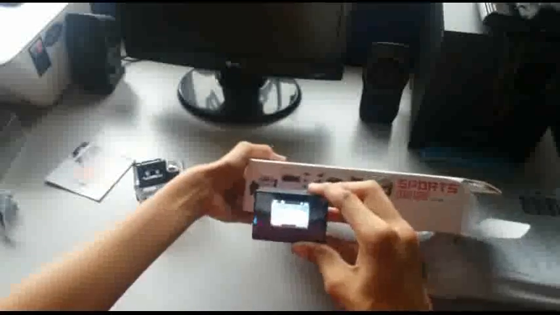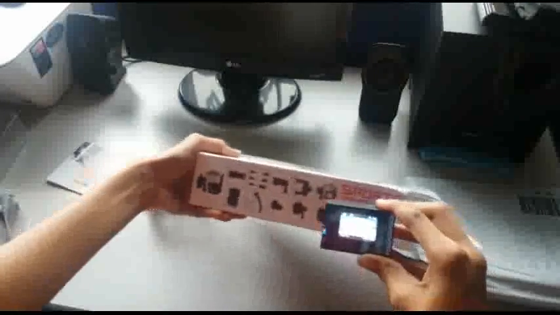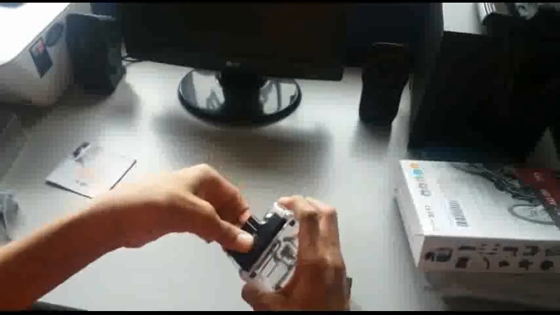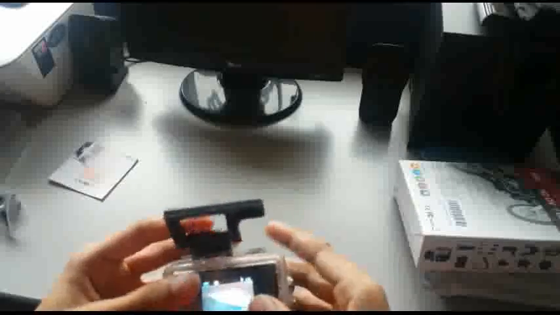So this is how it is. It's a 170 degree fisheye widescreen camera. Let me just put it in the case. Let's see if the clarity differs or something. In goes the camera. Close. Okay, and now we just have to clamp this here. Push this through this. Okay, it's a little difficult for the first time, I guess.